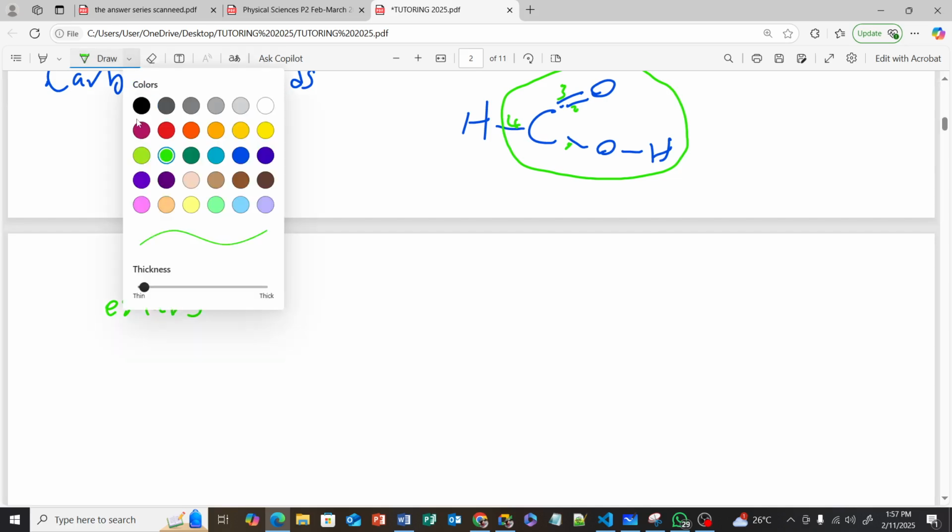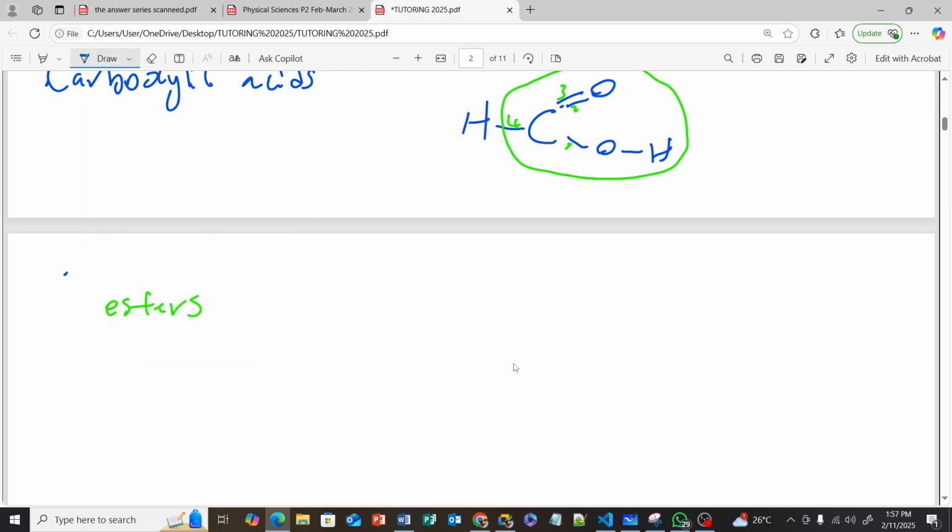Okay, this is a process that we are going to learn extensively here. So what does an ester look like? An ester must have a minimum of 2 carbons. So we will have a C, an O, and another C double bonded to an O. Then here we will have like this, like that, and then we will have an H. Okay, so this is called an ester.